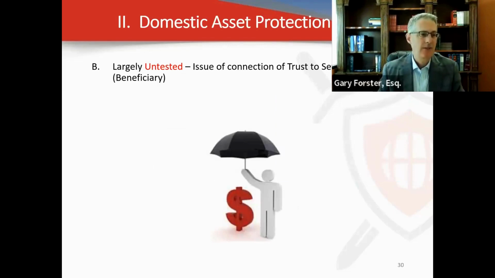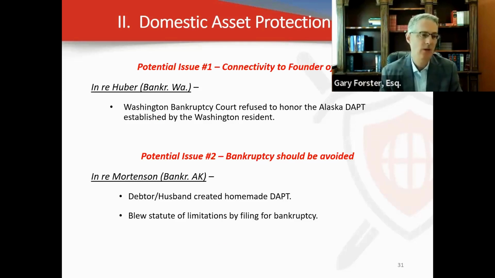They're somewhat untested, and what we tend to look at is whether the case is derived in bankruptcy or not. Because if it's bankruptcy, the bankruptcy court can use public policy to break through these trusts. From what I'm seeing, they can just ignore the actual underlying protections. In Uber, you had a developer create an Alaska trust, but all the assets, Uber and everybody else, were in Washington State. So you've got to be careful with that, especially in bankruptcy. So he ran into problems.